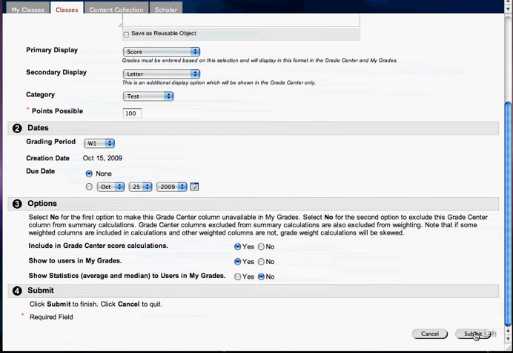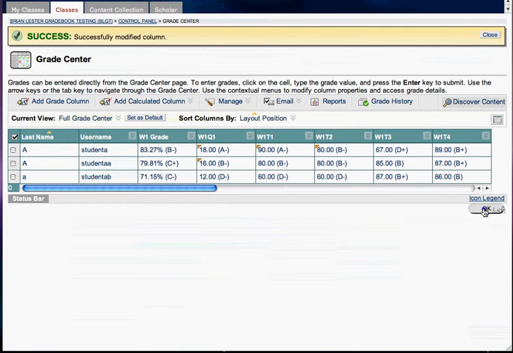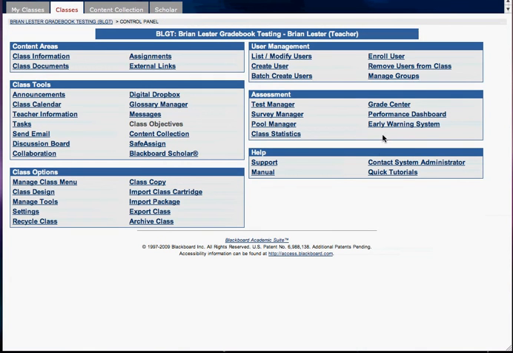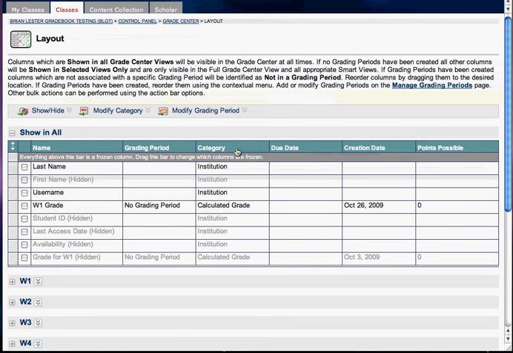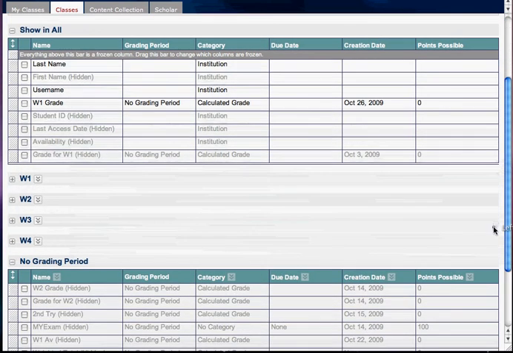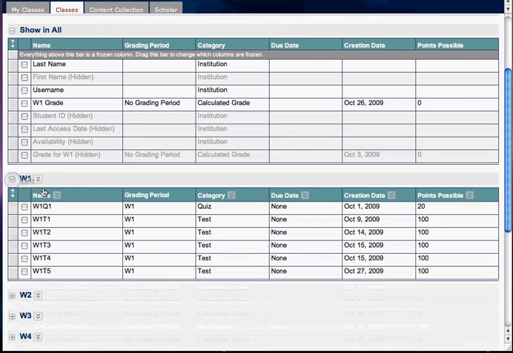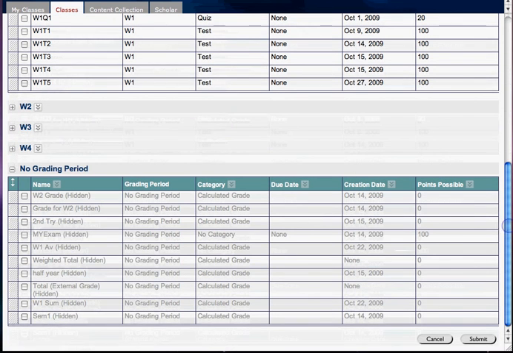So we'll now submit, say OK, and let's just go back and look in the Manage menu, go to Organize Grade Center, and we'll notice here, if we look back at Window 1, expanding Window 1, that Window 1 Test 4 is now correctly associated with Window 1, and it's being correctly identified as being in the test category. So that's it. Problem solved.